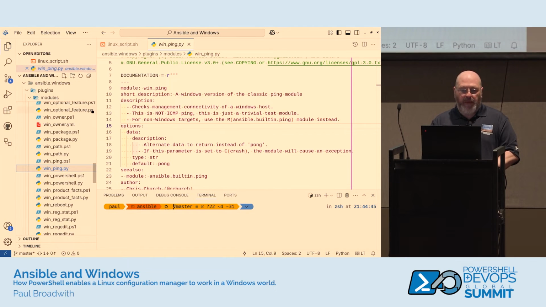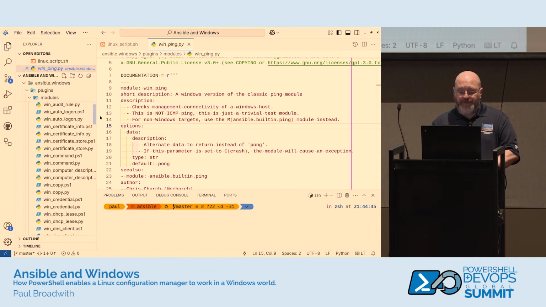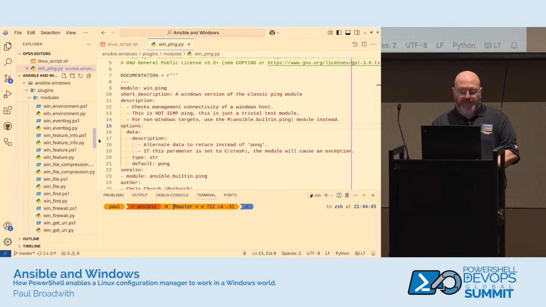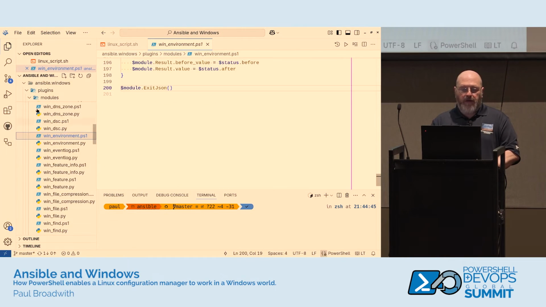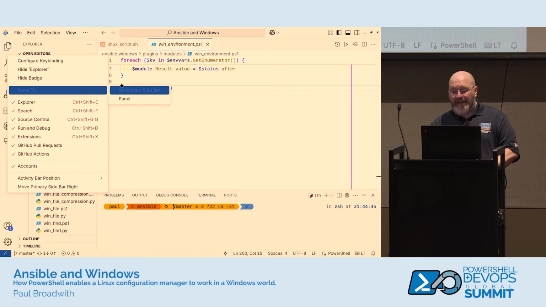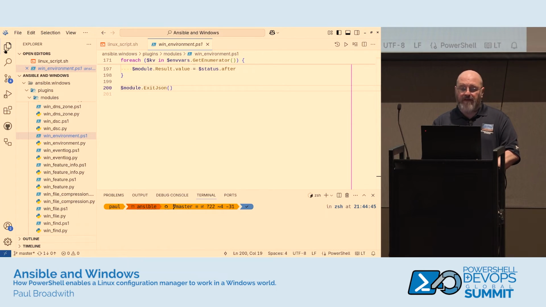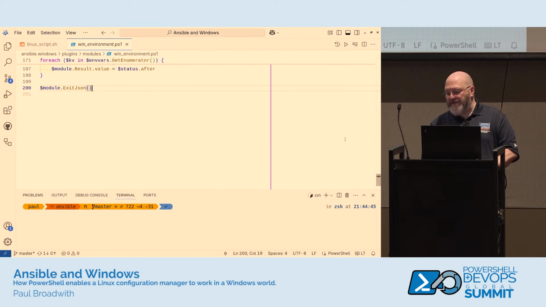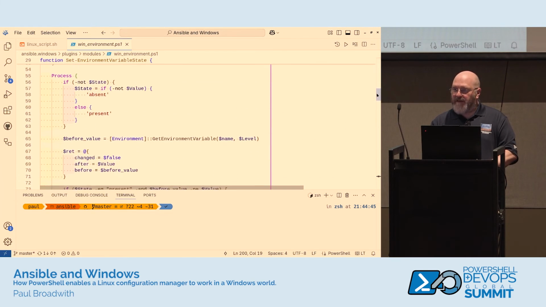There we go. So I'm going to go back to the top here, sorry. And we're going to look at just a slightly different one, which is the, I can't spell, environment one. There we go. Windows environment. The reason I'm just showing you this is it's more complex. It's not complicated, but it's exactly the same.